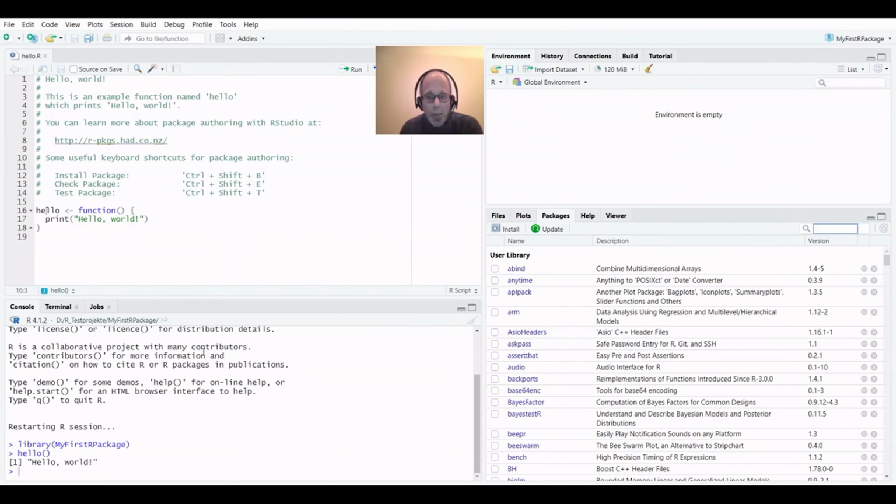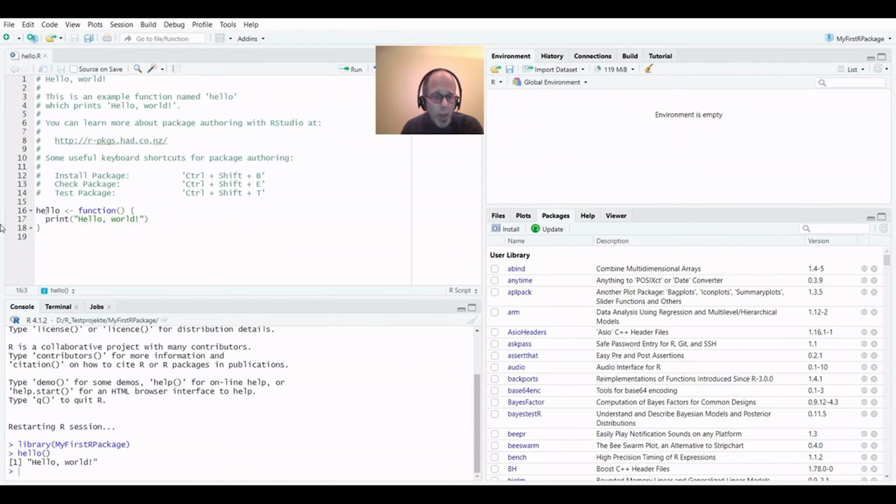And now there are a couple of things where we need to think differently when creating a package compared to writing R scripts that are not packages. So usually when we define a function, the function will show up in the global environment. But here we see in the top right panel, the environment is empty. So the hello function is not defined in the global environment, but it lives in the package.